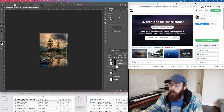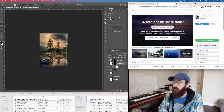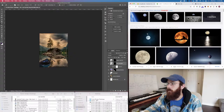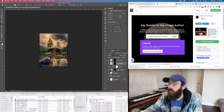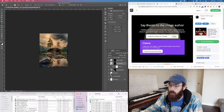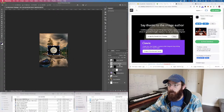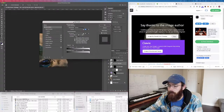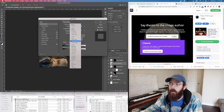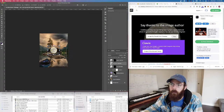Maybe. Okay, one thing I want to do is get a moon back there, and then we're going to get some type of animal to go in the boat. And maybe I'll try some fancy writing or something, I don't know. Now I'm just going to take this moon and put it in the back. So I'm going to blending options. Best way to get rid of the back is, I think it's screen. Yeah, there you go, boom.